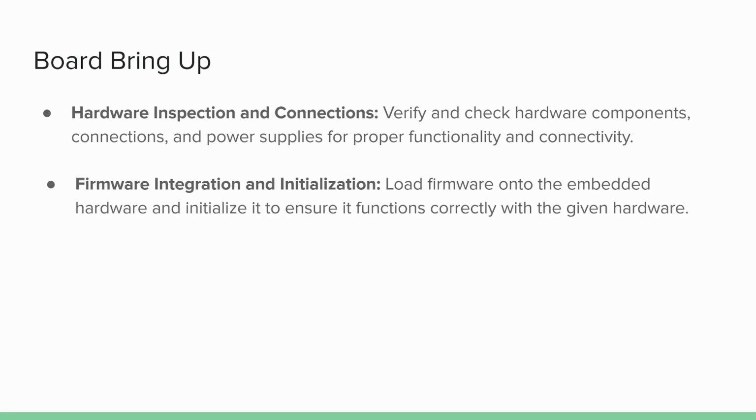Next is the firmware integration and initialization. First, you need to develop a simple test version of the firmware and make sure all the available peripherals and devices are able to communicate. Let's take an example: if you have a sensor and you want to develop software for it, we need to confirm that we are able to communicate with that particular sensor. A simple check would be to initialize the required communication, read the ID of the sensor and confirm it against the datasheet. The communication is sometimes the challenging part. You need to provide a proper ID if your sensor is based on I2C communication channels.